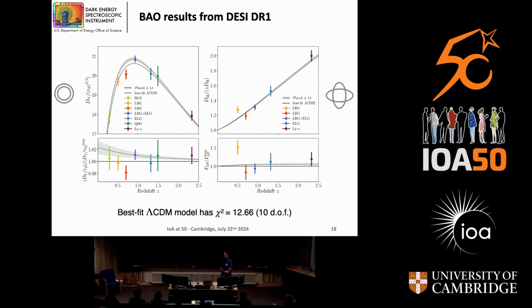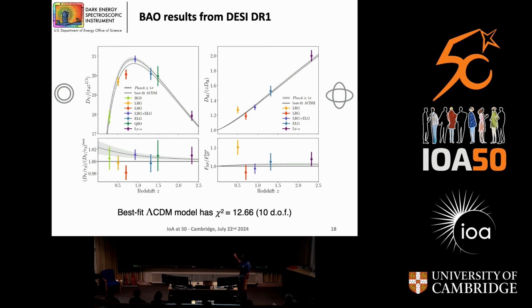And the results that I showed in the beginning of the 7 measurements of BAO, this is more like the science equivalent of the plot that I showed. And on the left, you can see what we call the isotropic BAO measurements. So this is combining the line of sight and the transverse to a single isotropic scaling of BAO. And we have these 7 different measurements that you can see in different colors using the different tracers. And on the right, this is what we call the anisotropic BAO. It's the ratio of line of sight versus transverse measurement, also known as the Alcock-Paczynski parameter.